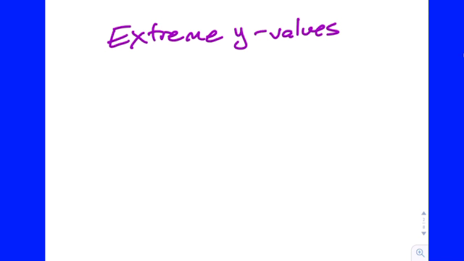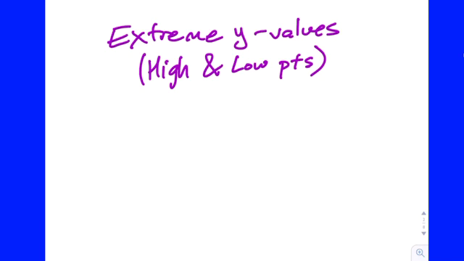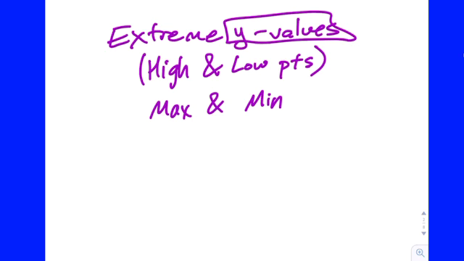But also, what we're looking for is essentially high and low points on a graph on a certain interval. We call the high points maximums, which you can abbreviate max, and we call the low points, any idea? Mins, right. So we have max and min values. And when we talk about max and min values, are they x values or y values? I just said they're y values. Yeah, they're extreme y values. They're extremely high or extremely low.